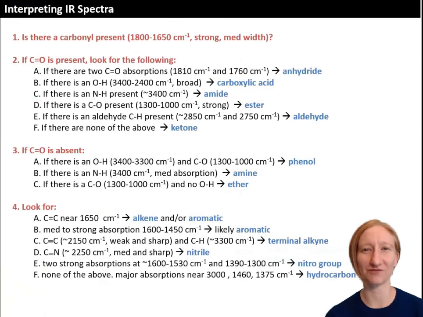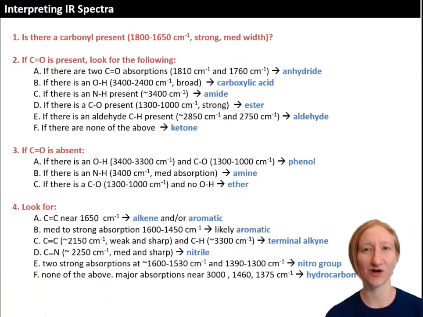What we just looked through is a lot of information about different functional groups. And when you're faced with an IR spectrum, it can be hard to know where to start. So my recommendation is to follow a sequence of steps like the ones shown here. I recommend that you start by looking for a carbonyl stretch. These are often the strongest band in the spectrum, and they appear in a region that is unique to that functional group. Then, if a CO double bond stretch is present, in step 2 you can narrow down what kind of carbonyl you have by looking first at its specific stretching frequency, and then looking for the additional stretches expected for a particular functional group, such as the CO or OH stretches for a carboxylic acid.